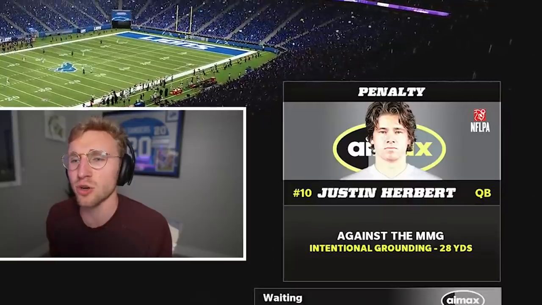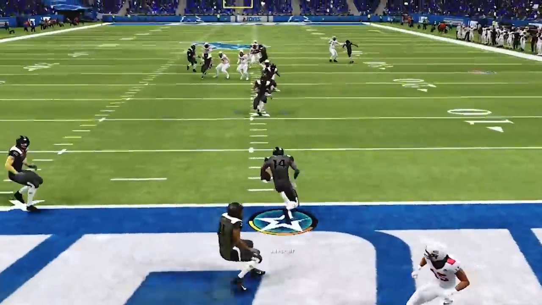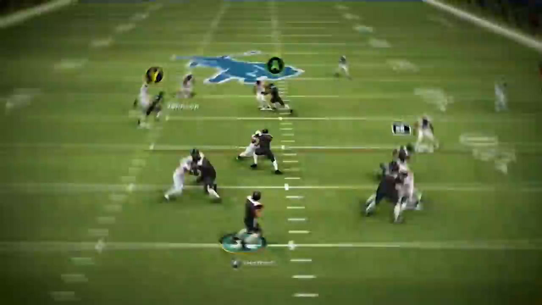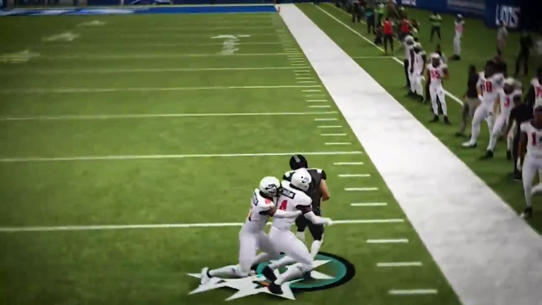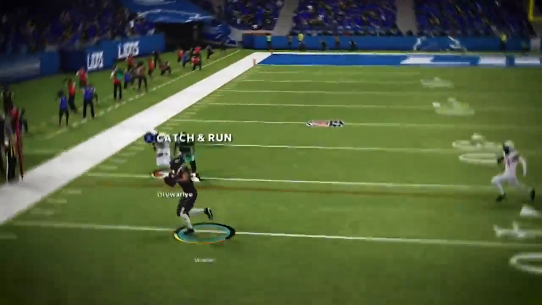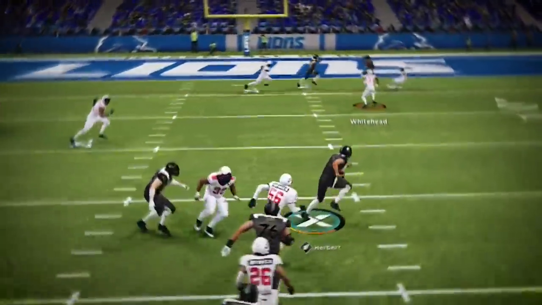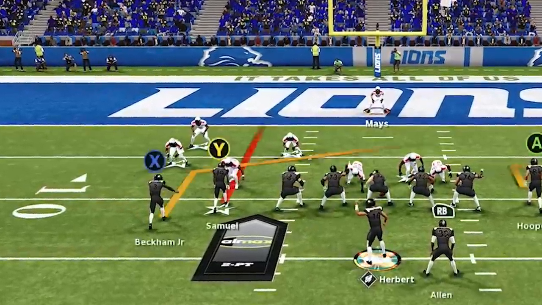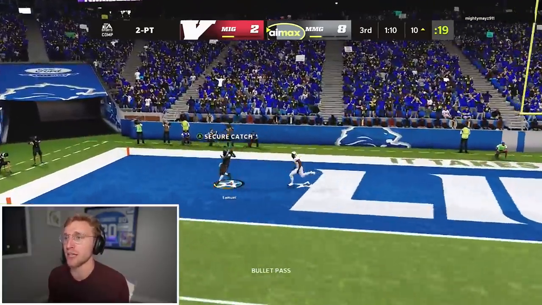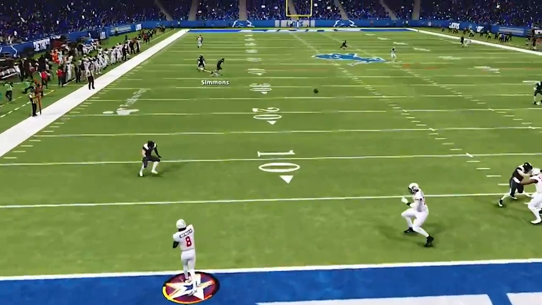What's the flag? Is that intentional grounding? L pack opening, L gameplay. Throw underneath. I will lurk that shit like... I'll take this. You're so beta. Shit. I did not mean to run that. Herbert, run and gun activated? You savage. Let's hit Deebo Samuel. So run and gun, perfect. Throws on the run. Don't even need to. I got this one. Don't throw it.